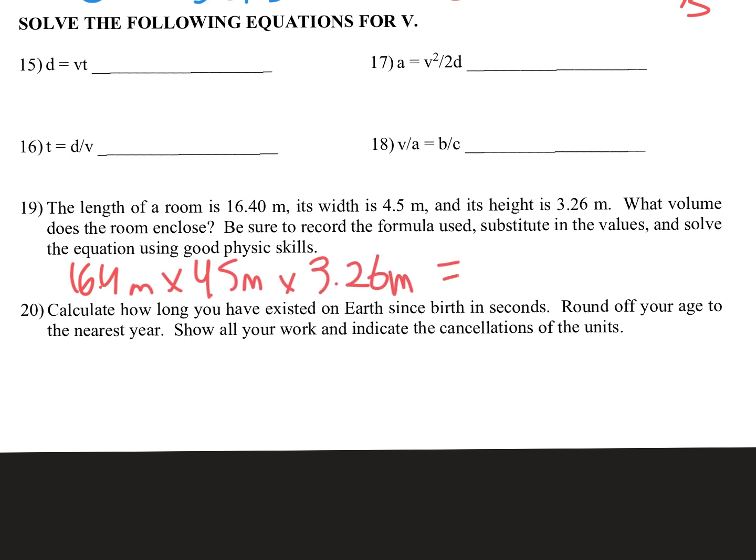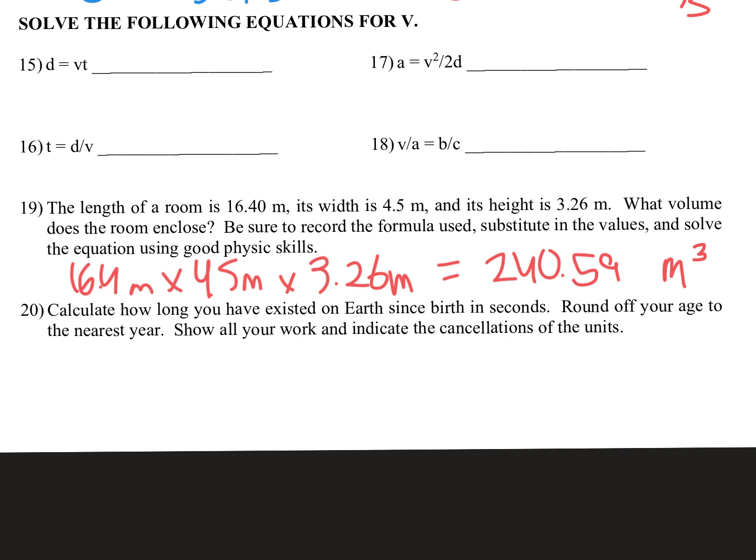Now, before we even get a number, ask yourself, what is going to be the units if I do meters times meters times meters? I hope you knew that was meters cubed, right? Then just throw the rest in the calculator, no big deal. You end up with about 240.59. But again, focus on that unit. That's meters cubed, okay?